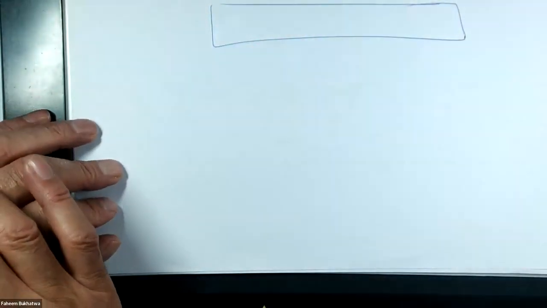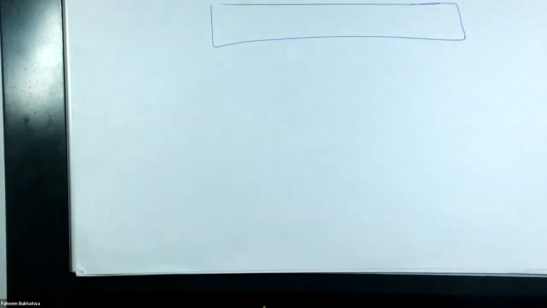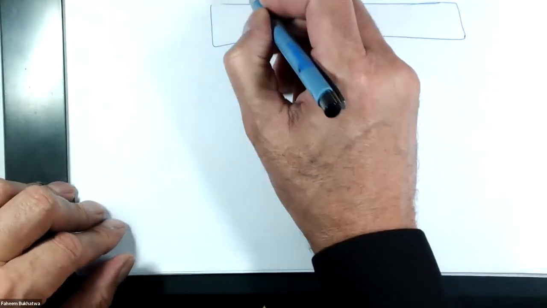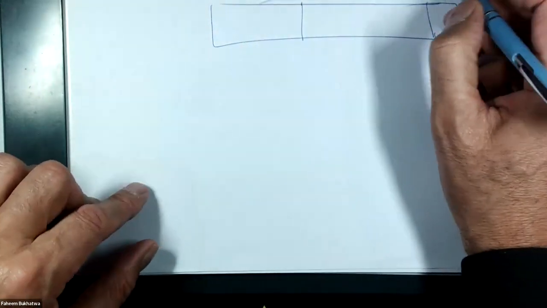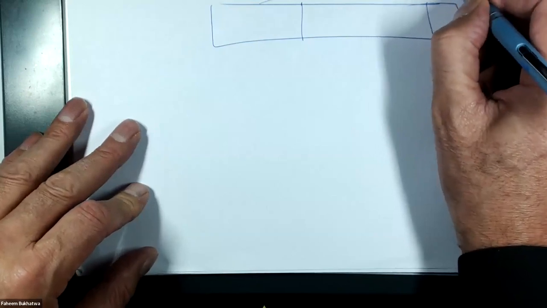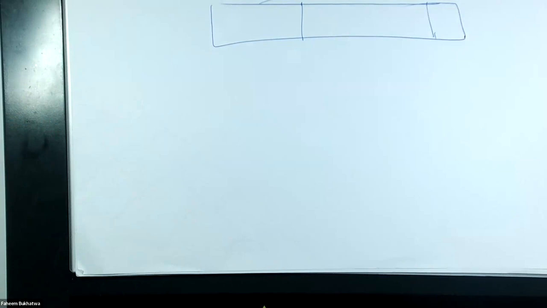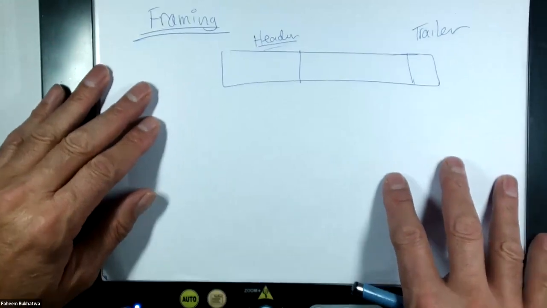for many different reasons. Because first, this is the unit it will understand. And if there are a number of frames involved, they need to be sequence numbered. So every frame will have a header. And also every frame has something called a trailer or a footer at the end of the frame. So information is added to the frame at the front of the frame and the back of the frame as well.